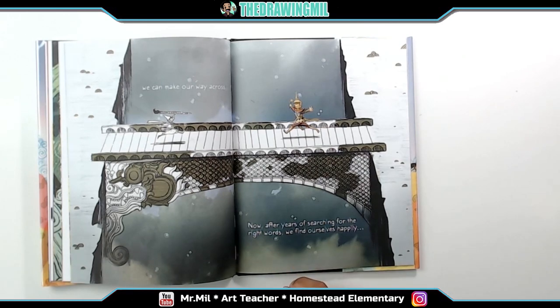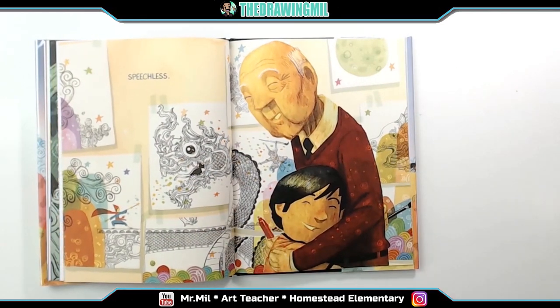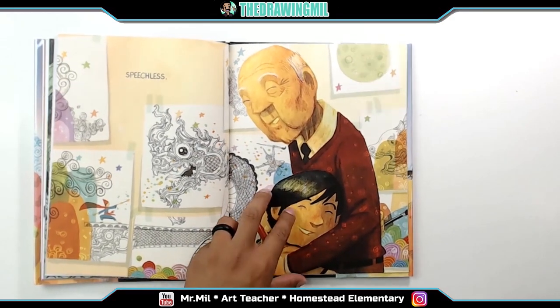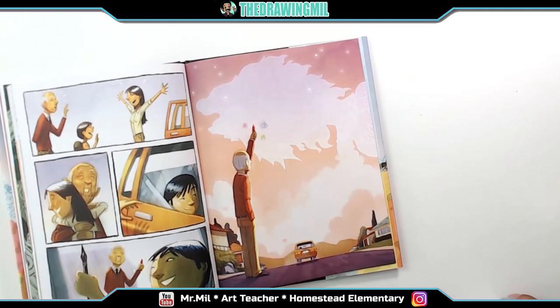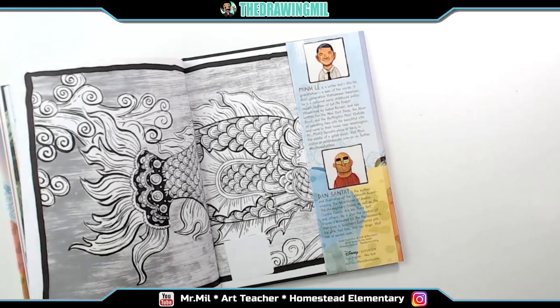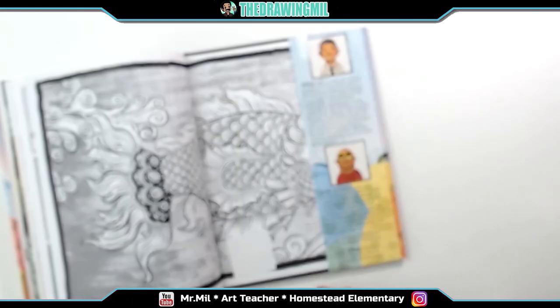Now, after years of searching for the right words, we find ourselves happily speechless. Aw, that's so cute. Look at that, them getting along. Right. Mom's here to pick them up. Looks like that's his daughter. And looks like they exchanged drawing utensils. Nice. You can see something in the sky as well. That's so cool. And there's the dragon in the back. Wow, this is really, really cool.